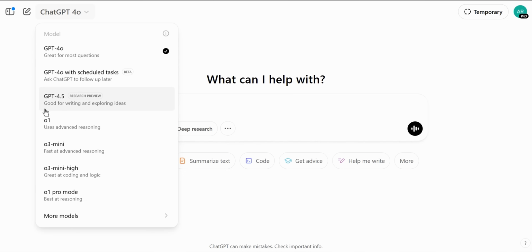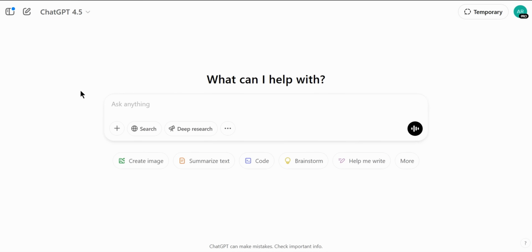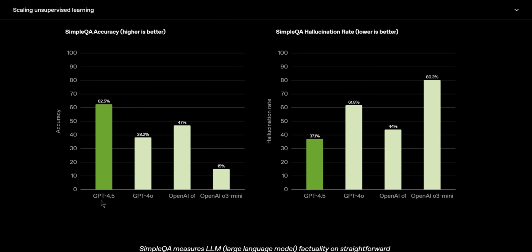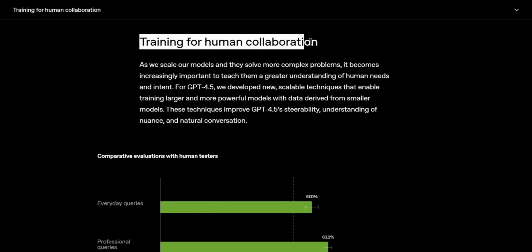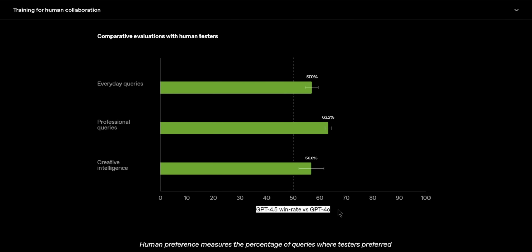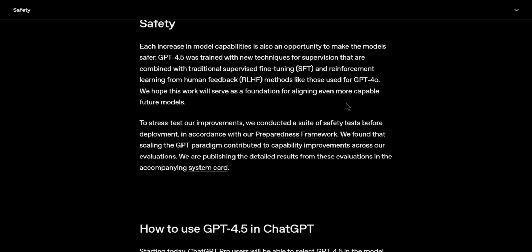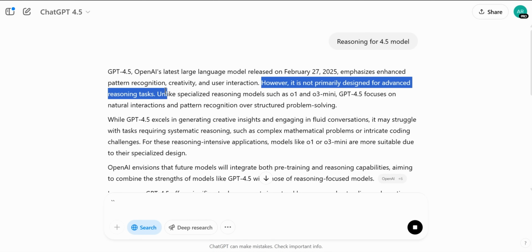Just a few weeks ago, the best model got even better. ChatGPT 4.5 outperforms the 4.0 in every single way. Look at that, smarter, more accurate, and way more human-like. It was trained on an even larger data set with more parameters, so apparently OpenAI took the 4.0 model and pumped it full of steroids. But it still doesn't have reasoning. It's just a more powerful version of 4.0, nothing more.